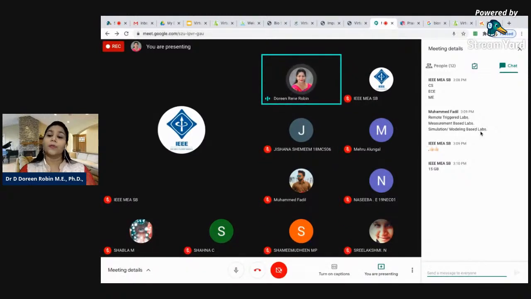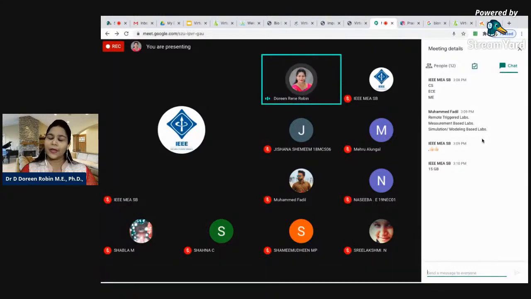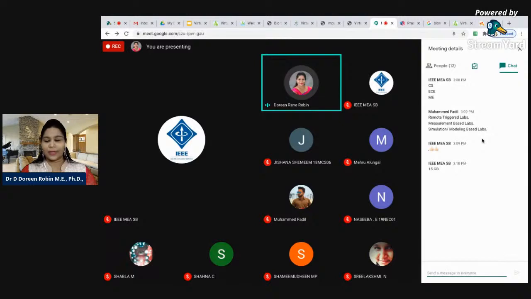Remote triggered labs. So these are the skeleton basic three labs. Yesterday we saw computer science data structures, and we saw bubble sort, and then the different applications for the digital lab. Then we saw how to use an AND gate, and similarly different gates. And for the mechanical department, we saw image processing. How do you segment an image?